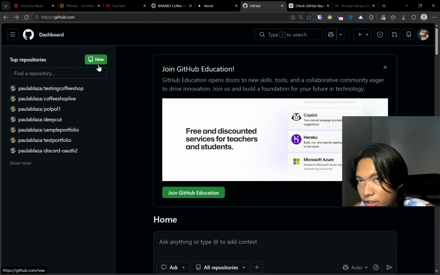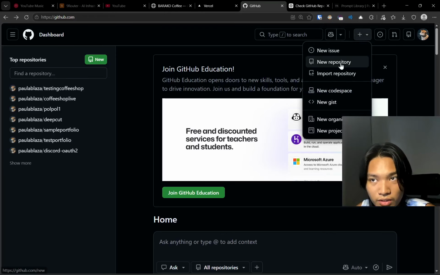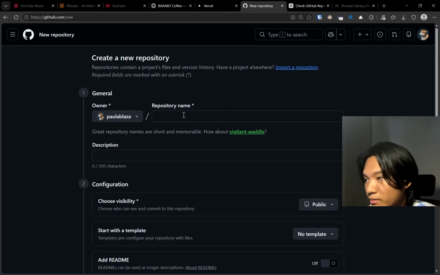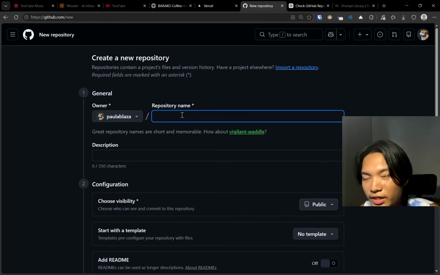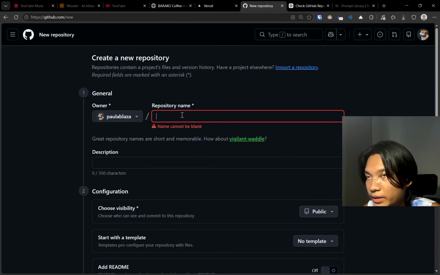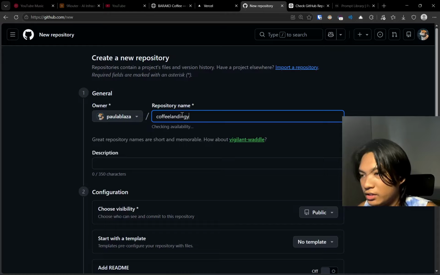So you could just click the new button here, or you could also click the new button here, the new repository, but we'll just click this one. So what would be the repository name? I do suggest that you put your actual name here, like Paula, wherever you want. But since we're gonna be recreating that coffee shop landing page, we're just gonna name it Coffee Landing YouTube.